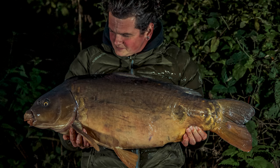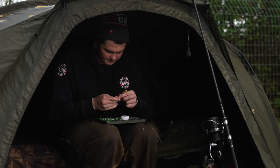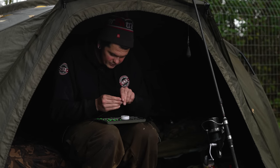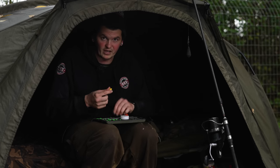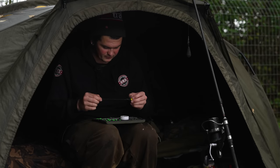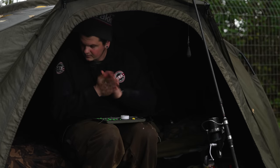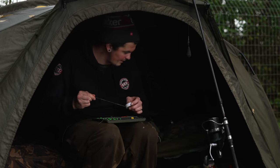So, and that complements the bait that I'm putting out quite nicely, which we'll go into a bit later. So all I'm doing is literally just threading that onto the end of my rig. I normally have a number of these tied up ready to go. But rather than putting the bait stop on the end and just fishing it as it is, I am tipping it with a few maggots, and all I'm doing is just getting a little bit of my bait floss.